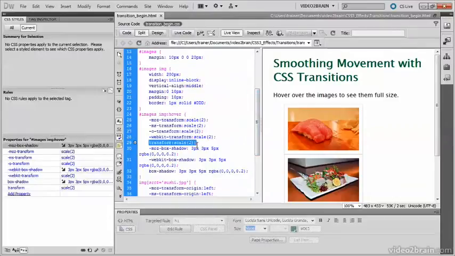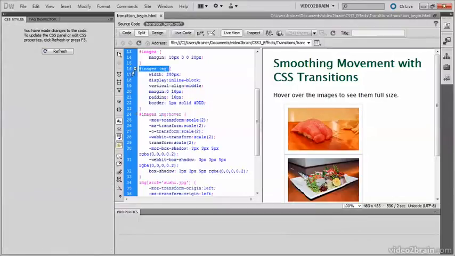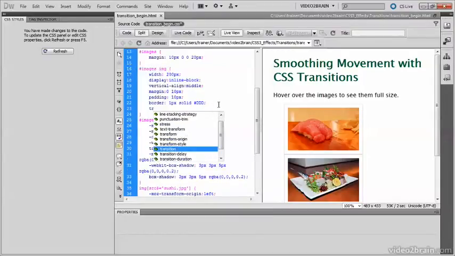Now the transform property has been defined in the hover pseudo class. You might expect that that's where you would put the transition as well. But the normal practice is to put the transition in the rule that affects the normal state of the element. So I'm going to define the transition up here in this rule, which controls the images inside the images div. I'm going to use the transition shorthand.